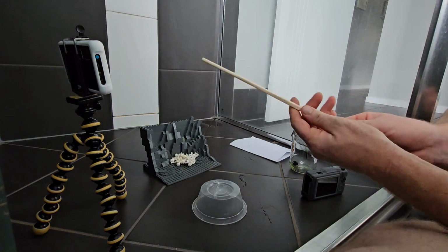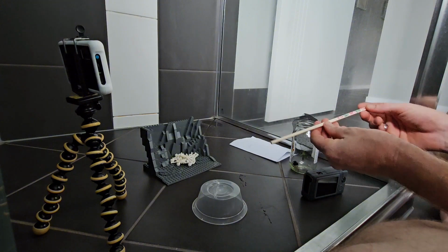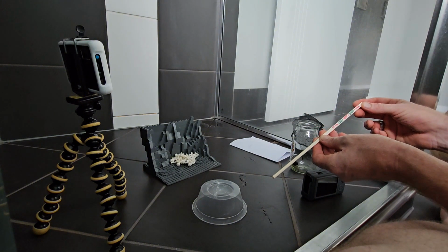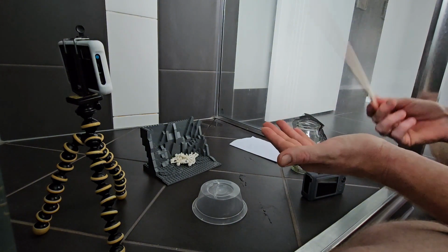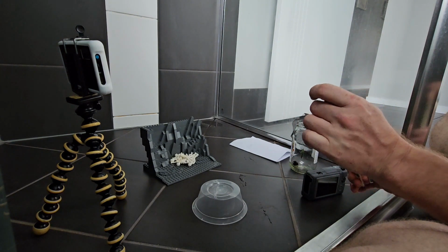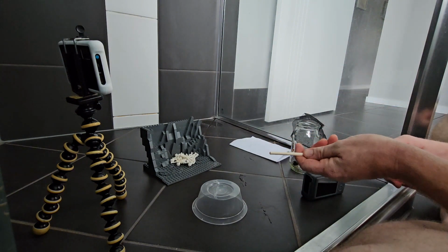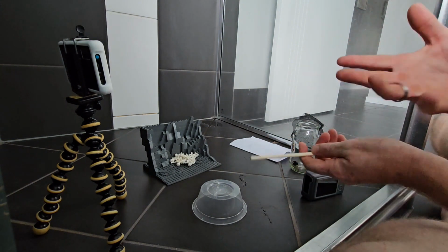I've got a plastic chopstick, which is how I negotiate with my friends, because I'm not going to stick my finger in front of it just in case it's venomous or dangerous or aggressive or whatever. But this is a really good way just to nudge a leg or lift a leg, that kind of stuff. So yeah, that's the basic thing.